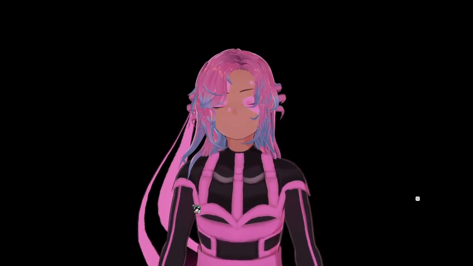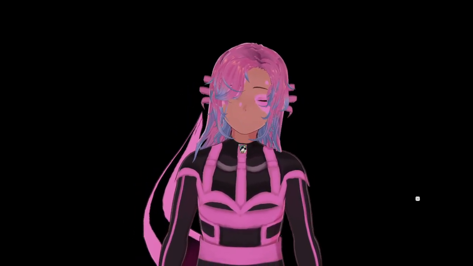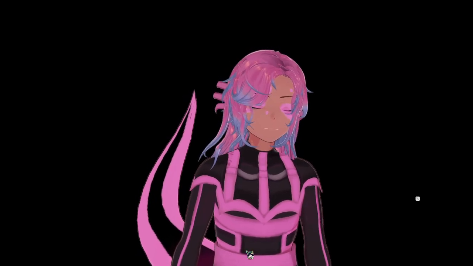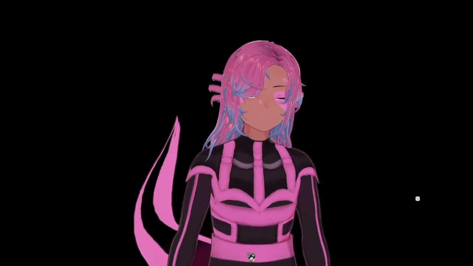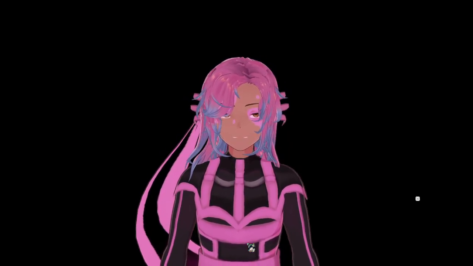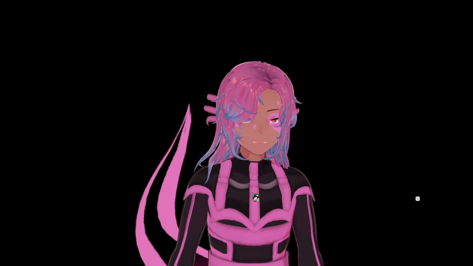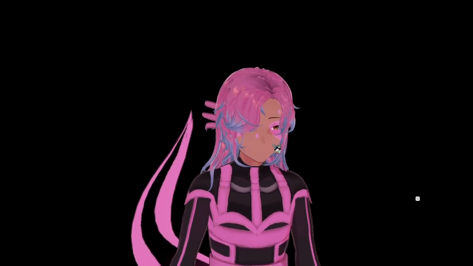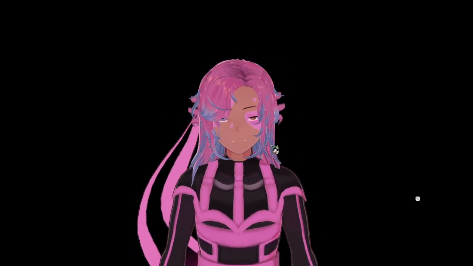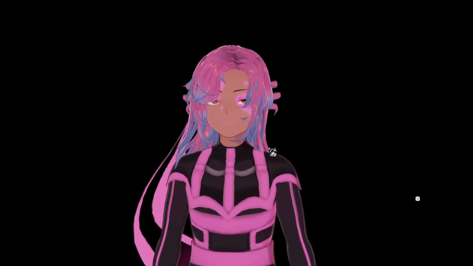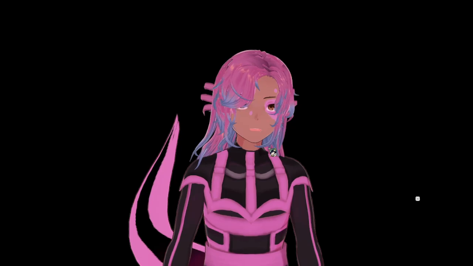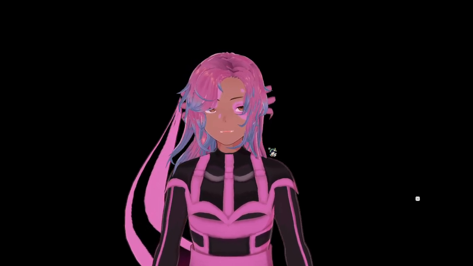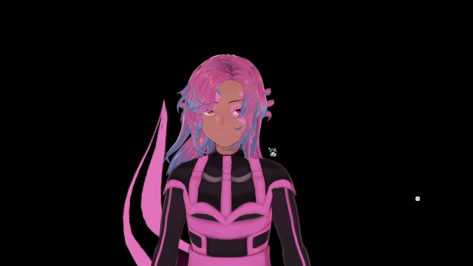I am so glad I finally finished this capelet. It's a texturing nightmare because it's spiky and there are so many lines, the lines that go over the shoulders. Texturing fucking nightmare. It was just awful.